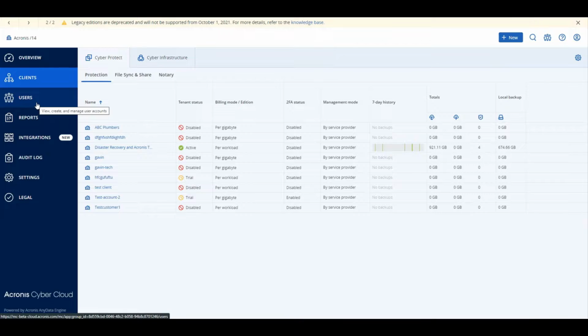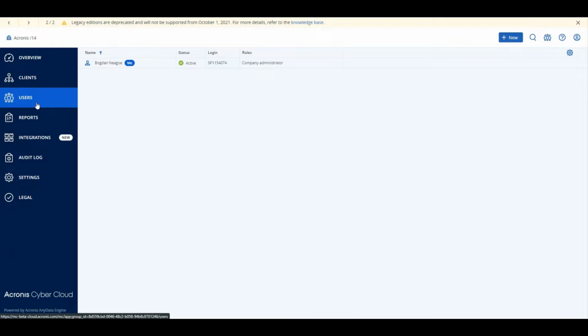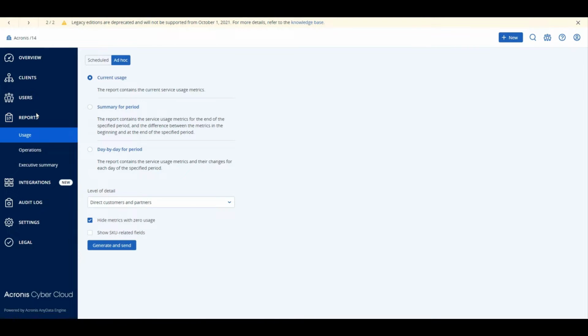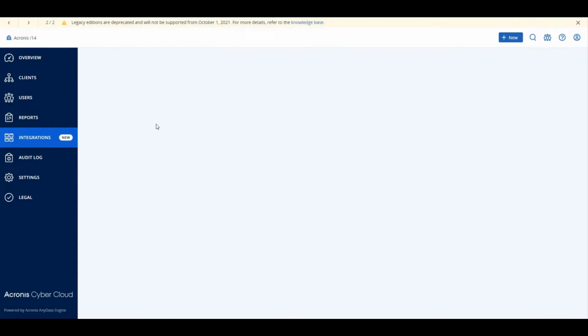A few items to go, and I don't want to go too much in depth on the management side of things. Partners and clients alike are able to have users, multiple users that have different access rights within the solution. You're able to pull in-depth reporting. You're also able to integrate the Acronis solution into various different platforms, whether that's things like Enable, cPanel, WHMCS.